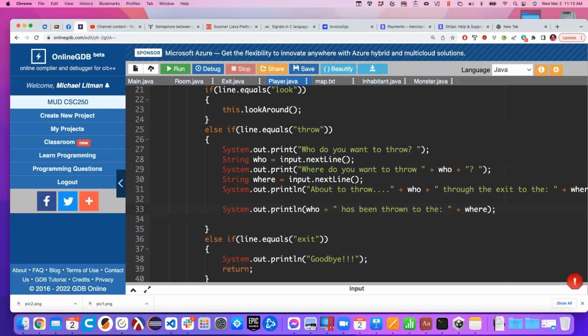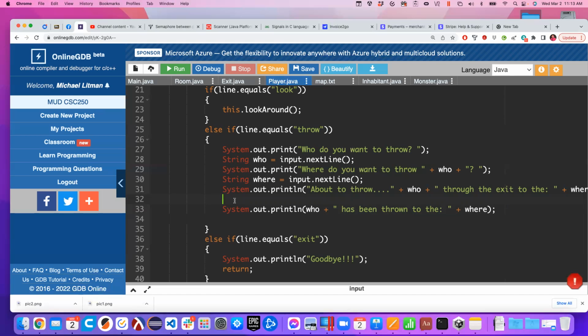Something like that. All right, so we have to build the logic in here that actually does the throwing. So what does it mean to throw the monster? Well, first of all, we need to acquire the monster from the current room, right?